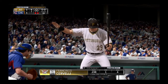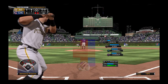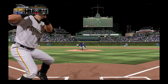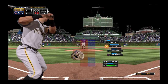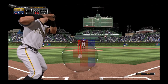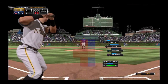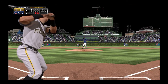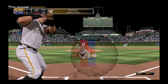Francisco Cervelli will stand in here, looking to keep the inning alive with two gone now in the top of the second. A fastball a bit too low — ball one. The 1-0 pitch is too far inside — ball two. Very patient here in these opening few innings, and I think that's exactly what they're going to need to do. The more hitters' counts you can get yourself in, the more fastballs you're going to see, and this is a good fastball-hitting team.